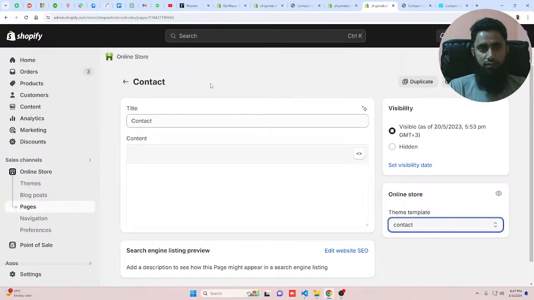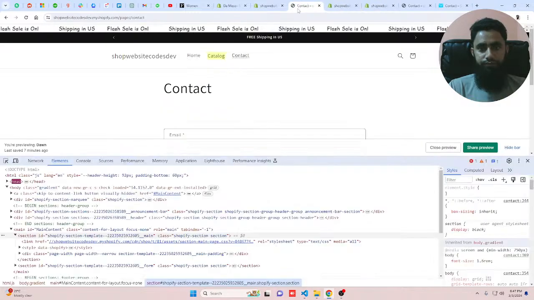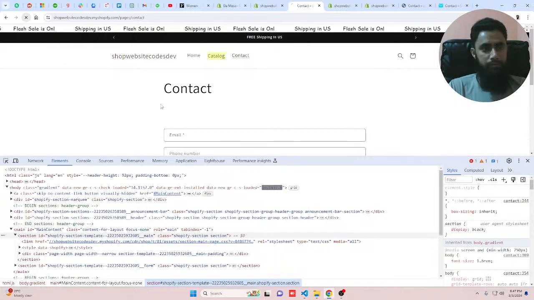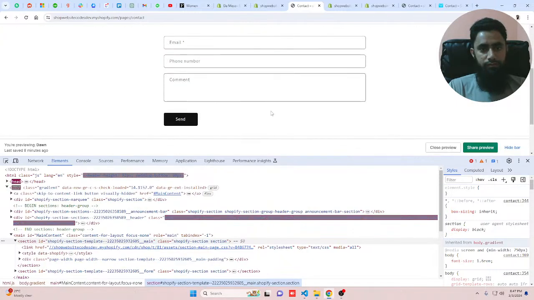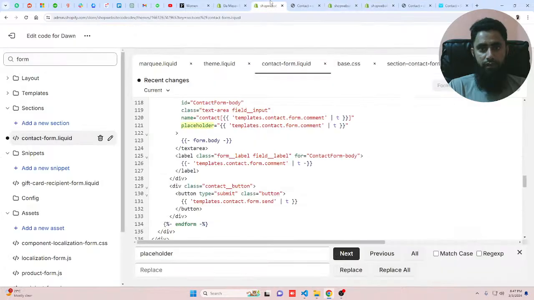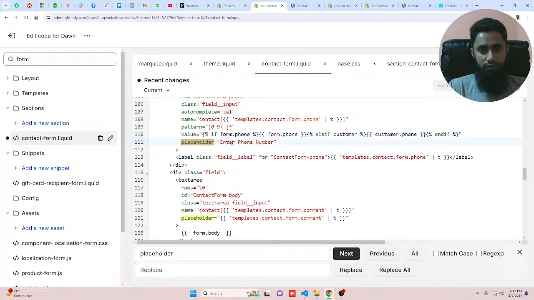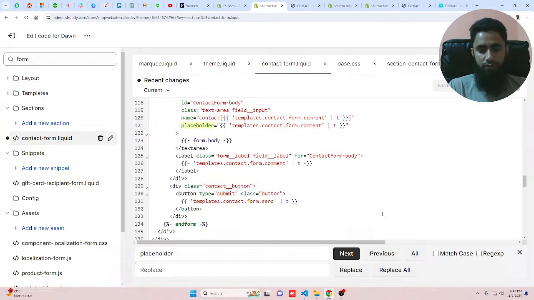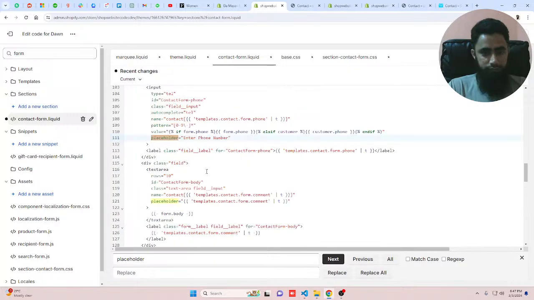That is good. Right here, enter your phone number instead of this.